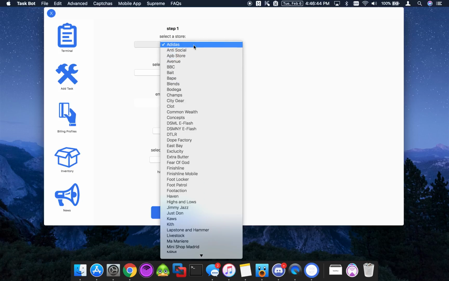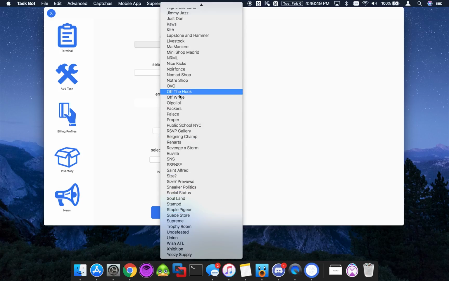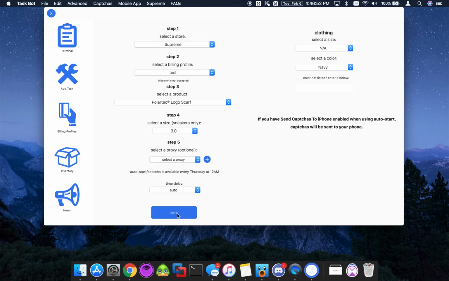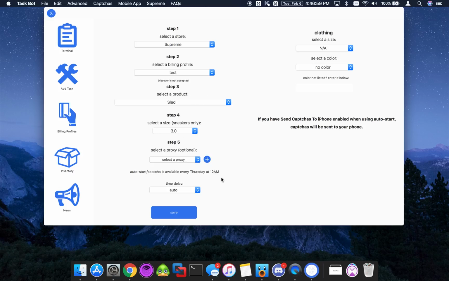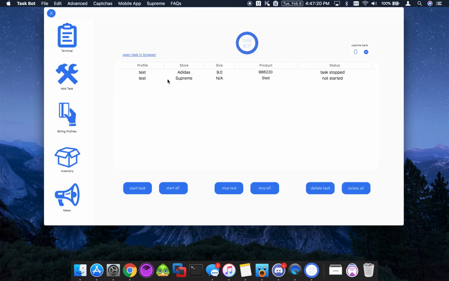So times where tasks may vary, you'll definitely see in Supreme, let's go down to there, that there are already products to select. So as you can see here, we have a list of different products to select. So say we wanted the sled, obviously you don't need to select a size or a color because there's only one color and one size, but we could save that. And these are typically updated the morning of the Supreme US drop, just because UK gets the drop before us, so we know what keywords to go for. So you'll see that that's been added here.